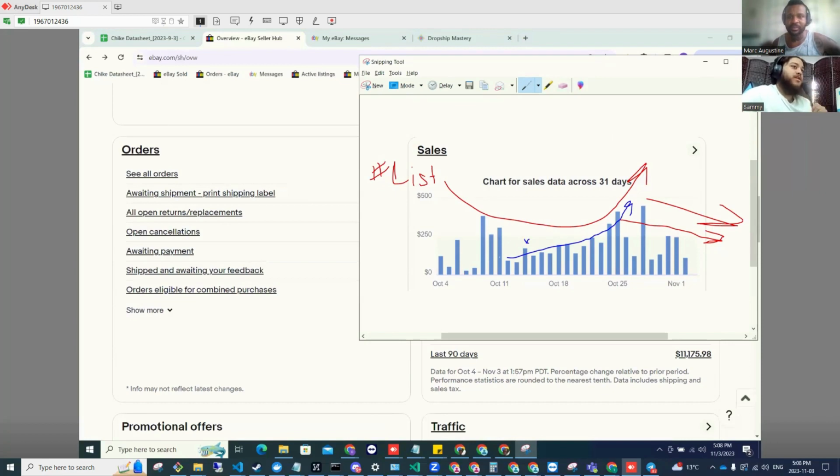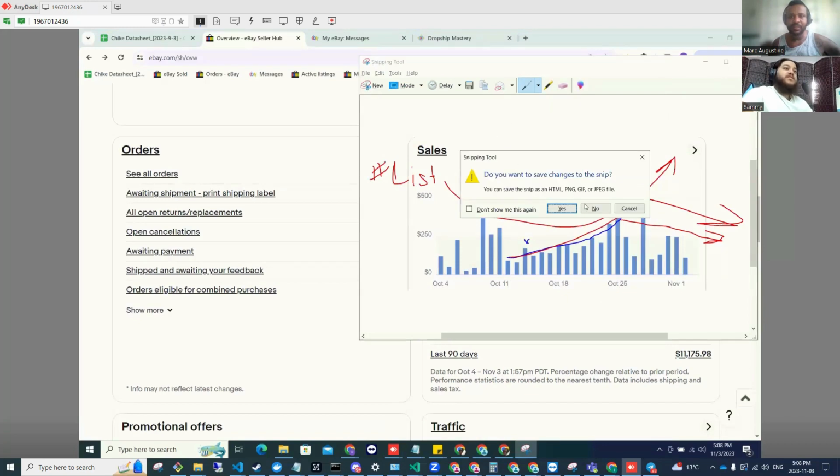And we have documented literally everything we've been doing. You can see the number of listings, like 2,000 listings, or I think 1,500 listings from that day, brought us to this upward trend. And then it keeps going down. So what does that mean? eBay rewards sellers that continue to list items. And not only that, our new items are getting some traction, etc.